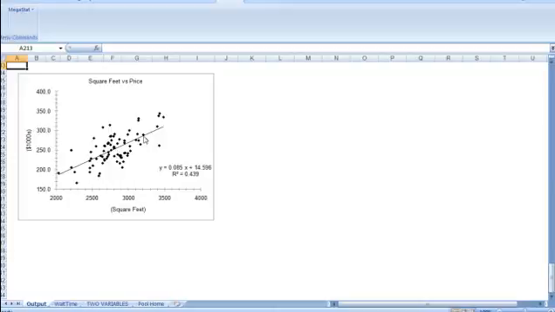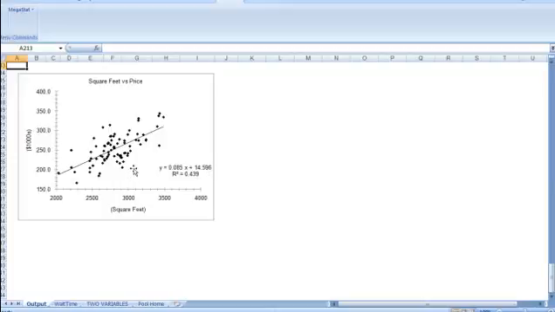And then this line that's plotted in there, you could call it a trend line. In other words, it tries to find the line that minimizes the differences in these points to get the closest or best fit in between these points. And that's what this equation tells you. This is a regression equation.